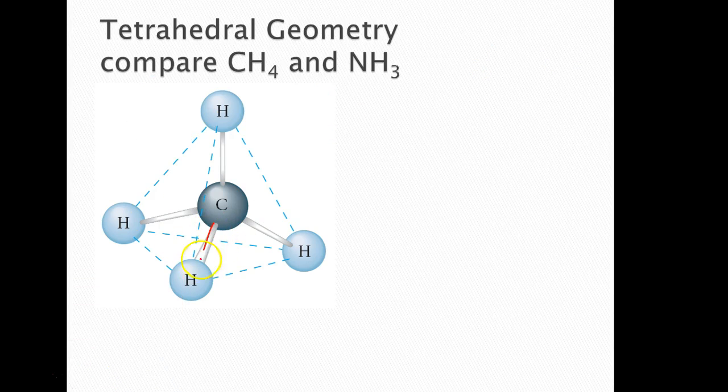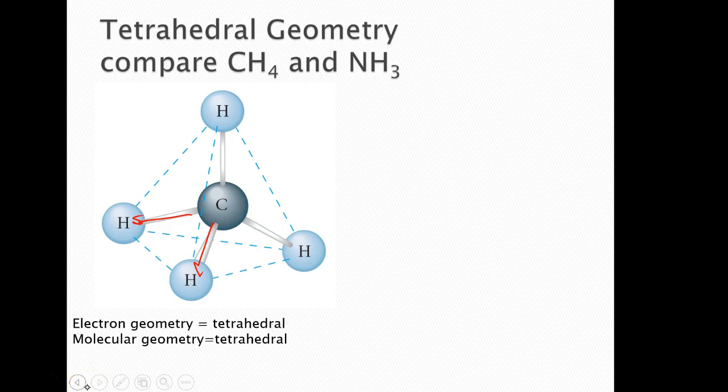That's CH4. Remember I said one's sticking out, one's kind of sticking behind, and those guys are kind of in the same plane. The term for it is electron geometry is tetrahedral because, based on the way the electrons are arranged, they line up in this 109.5 degrees. And the molecular geometry, what it looks like, is also called tetrahedral because everything is attached to another atom and we can see all of them.